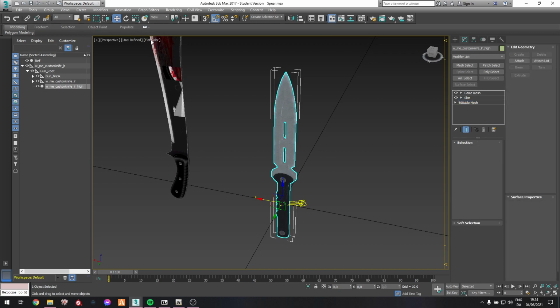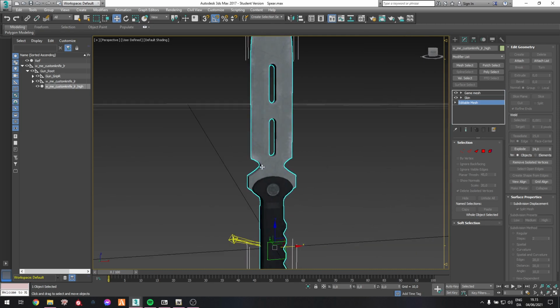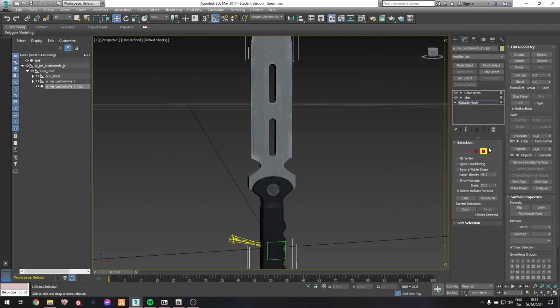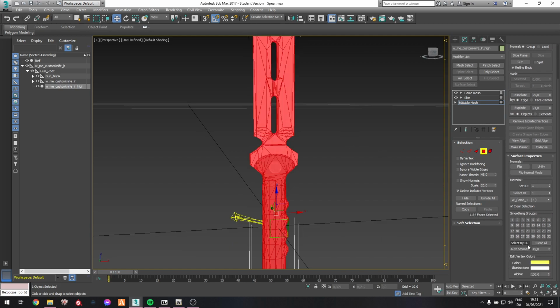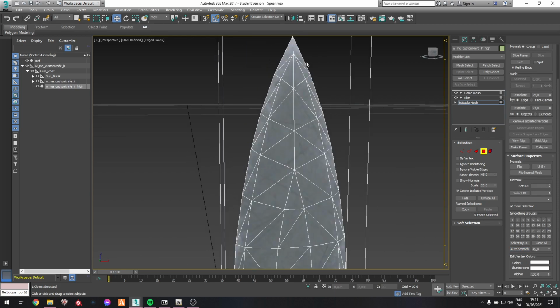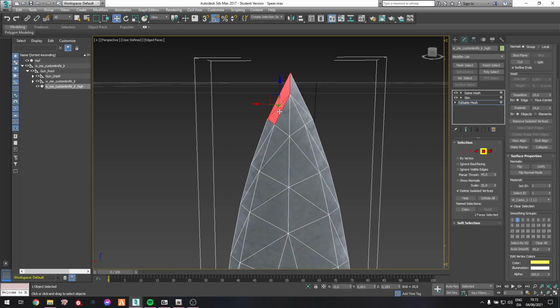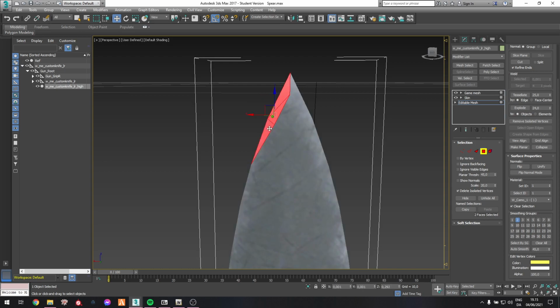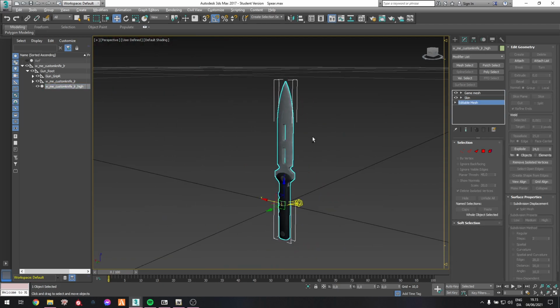We also want to make sure that our smoothing is correct. So we're gonna go into editable mesh, polygon mode, select everything, and then click on auto smooth. It looks alright. In this case, we could go and make the edges its own smoothing group just to have that edge to it. But again, this is something more advanced for people that know how smoothing groups work. So in this case, we're just gonna go with the auto smoothing. I'm gonna hide this one again.